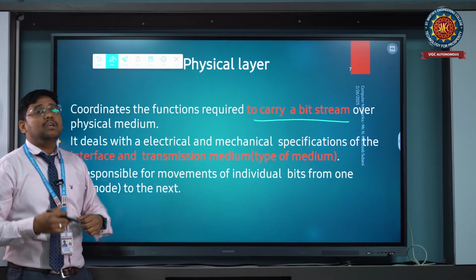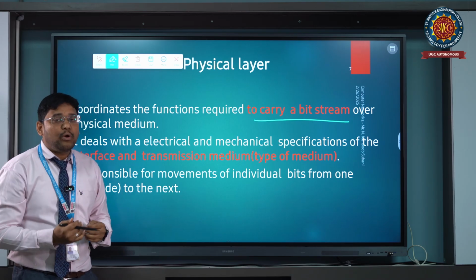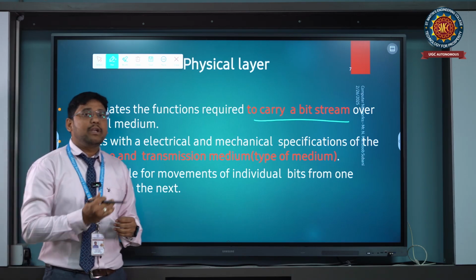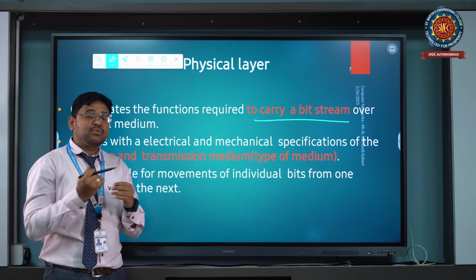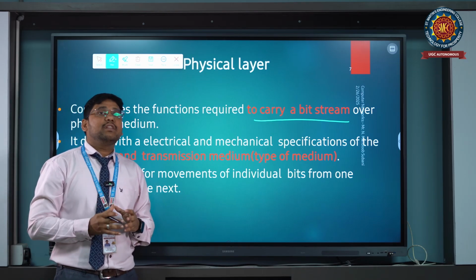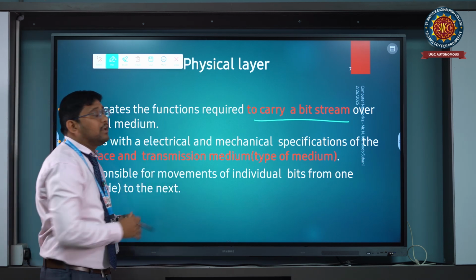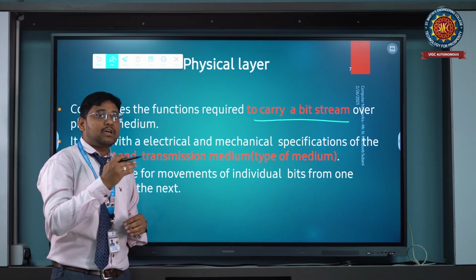The frames coming from the upper layer to the lower layer come from the data link layer, and the data link layer gives them to the physical layer. The physical layer is the origin of converting all the frames into bit format, and it deals with bits, which are zeros and ones.